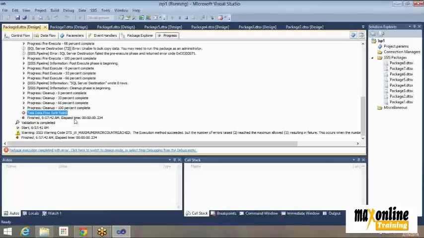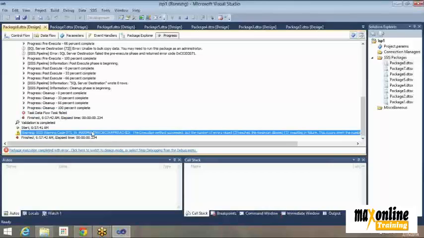Last warning message, place your mouse pointer there. The error is not clear, why it is getting the problem.